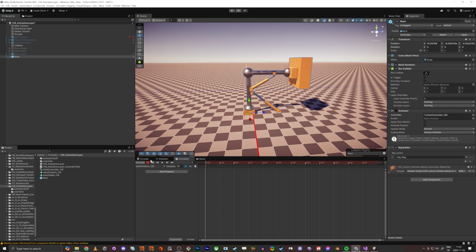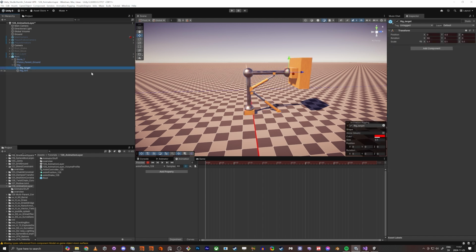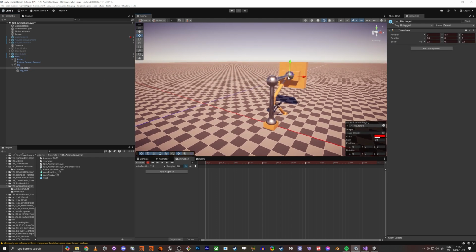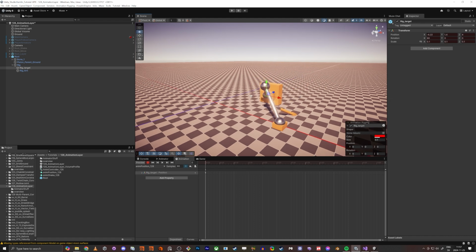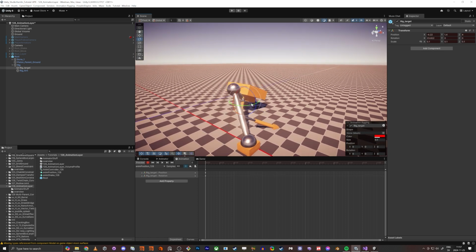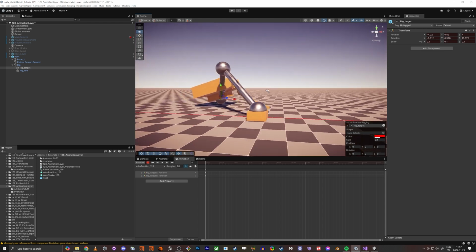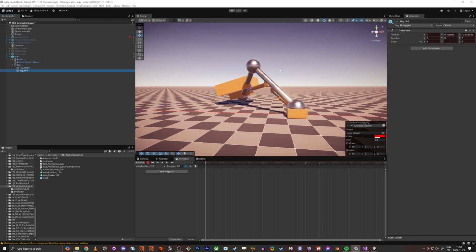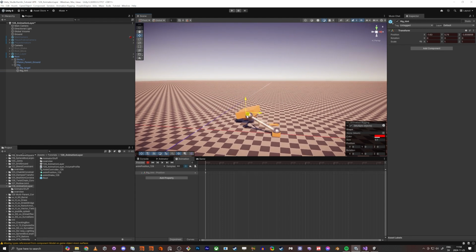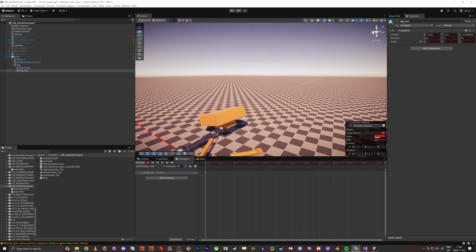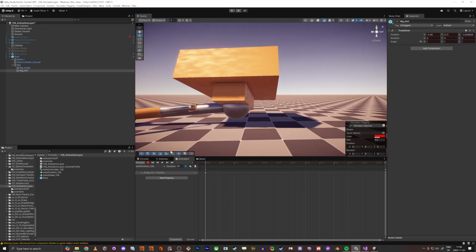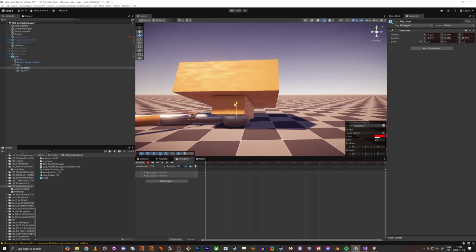So I'm going to do record, and once again I'm using IK constraints, and we have the rig target here. So we're only going to animate this one. So when this one is at the beginning, that means it's going to be down here, kind of like it doesn't have any power, and it's falling down. So we're gonna have it like this, that's fine. And we have this rig hint, that's for the kind of knee or elbow stuff. So it's gonna be down here. So this is the starting position. It's gonna be like this.